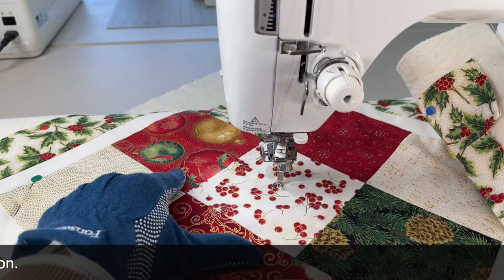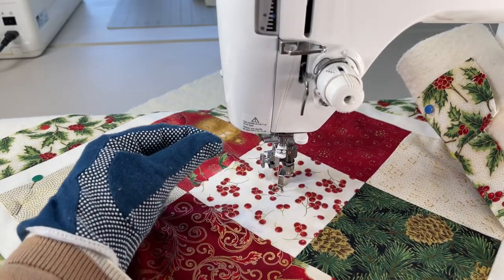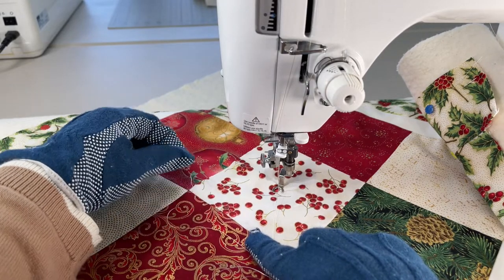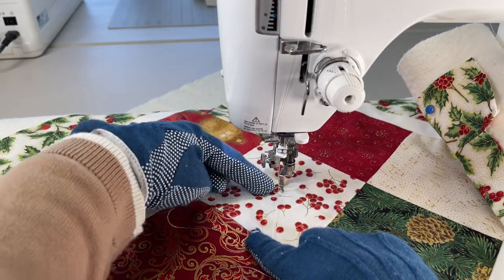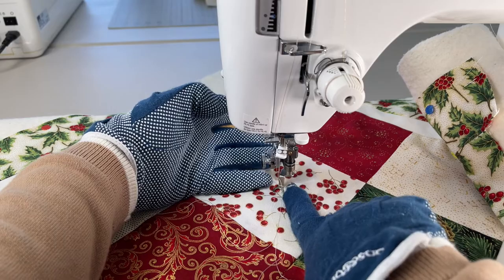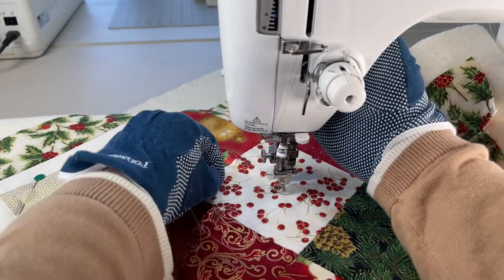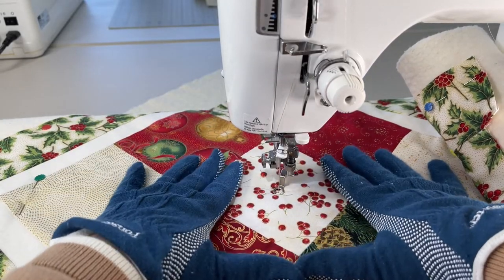I get pretty close on the center, so it's close enough. And how I do it is I just imagine triangles. So if you look at this line coming out, look at this corner right here. Obviously I have a thread that came through when I sewed it. I'll clip that off. When you look at this line coming across like that, and you look at this line coming across like that, that makes a right angle triangle, and that's where I put my center. And almost always it works out to almost an eighth of an inch, if not closer.